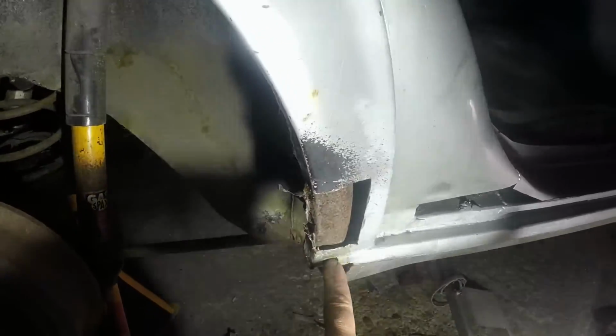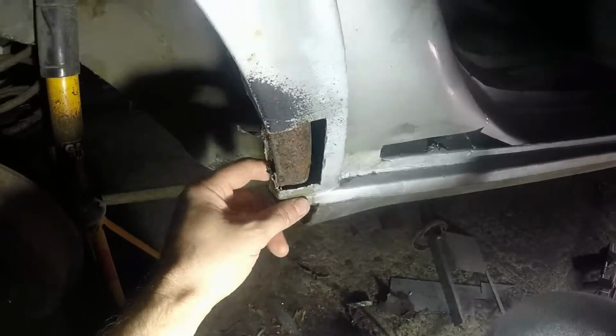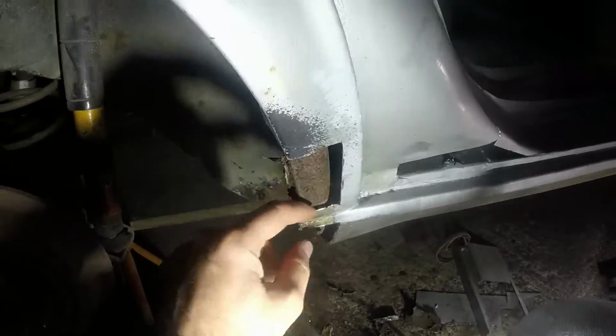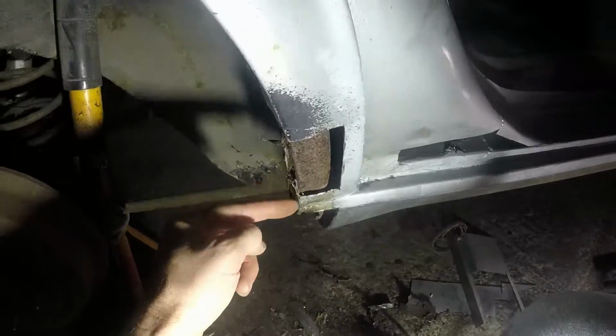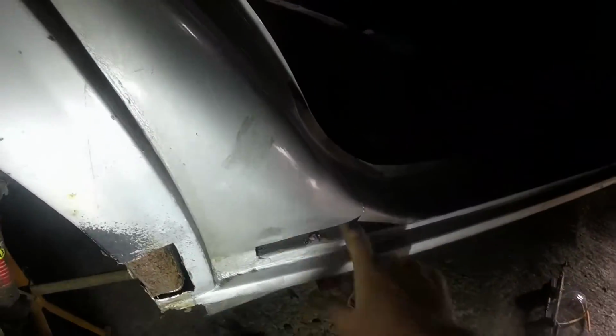And I really don't want to unpick that bit because that's my detail line. So what I might do is rust treat the hell out of it, pour red oxide in there pretty much, cut that bit off the back and then go from there. But anyway, first step, fill that with red oxide.